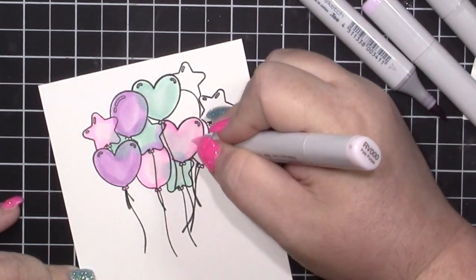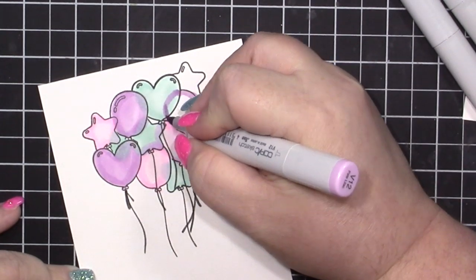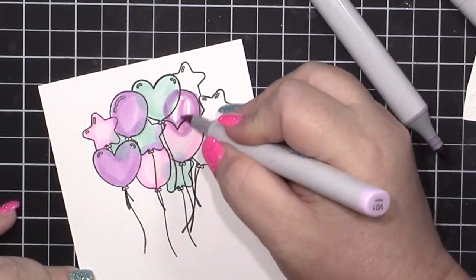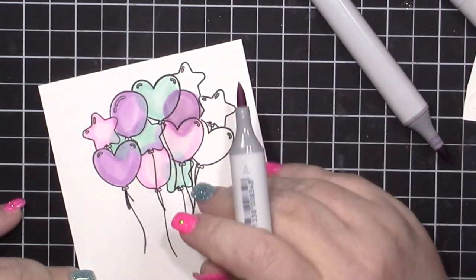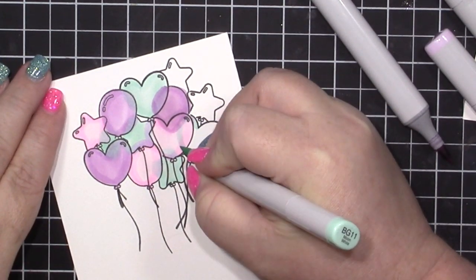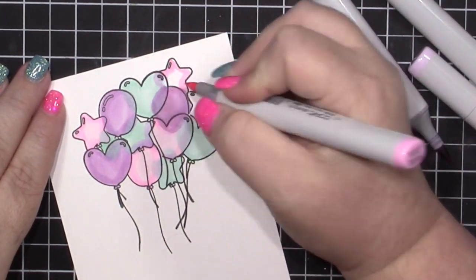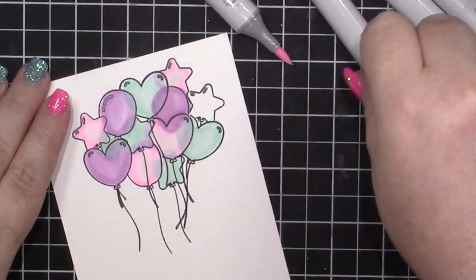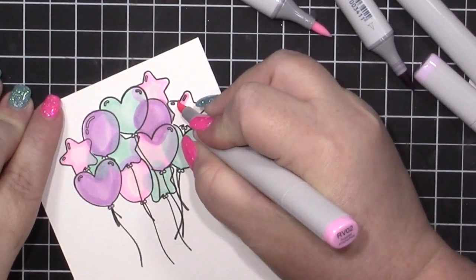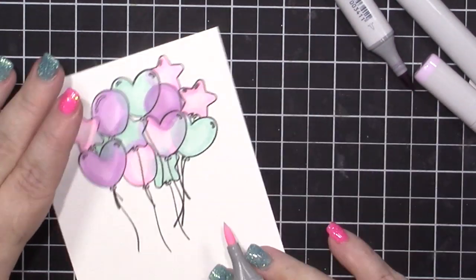And just because we added a little bit of color, here you can really see it with this purple, how I go through both balloons that are technically in front, but you would still be able to see most of it behind. And after I do all this initial coloring, I'm going to go back over every balloon with the lighter color and make sure that they stand out a bit more.